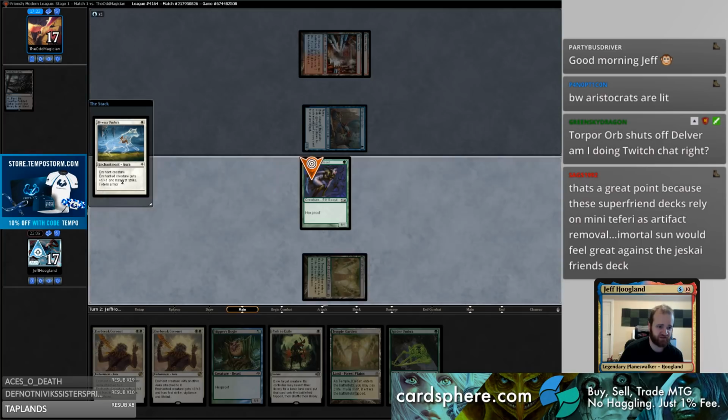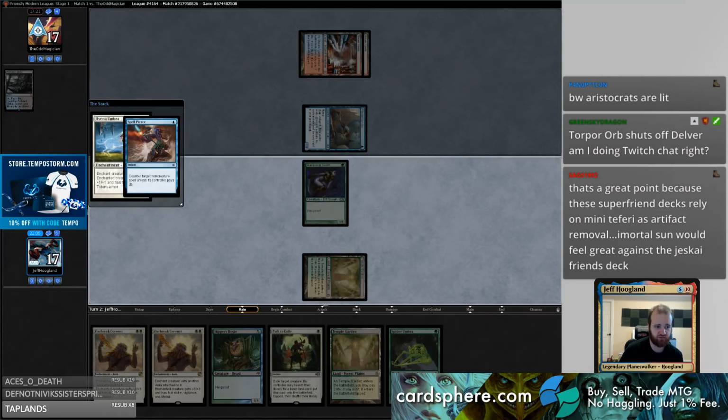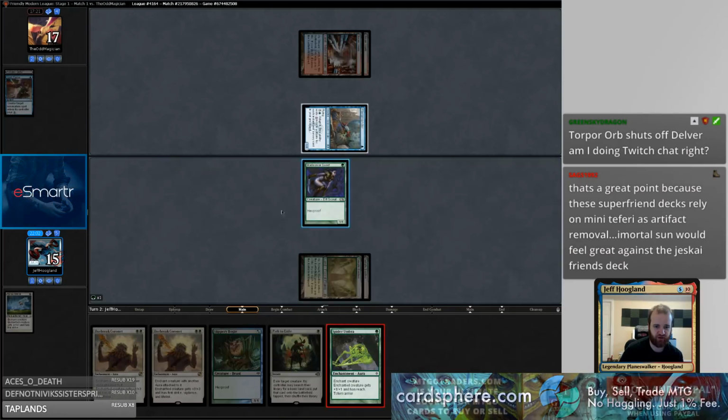I'm leading on this because I want it to resolve less in case they have Spell Pierce. Perfect. So now I can shock this in and play Spider Umbra.